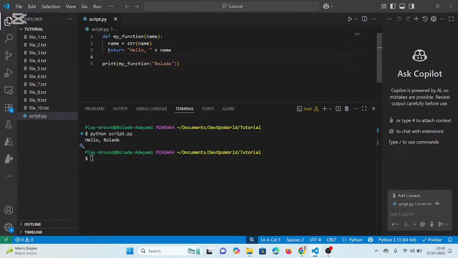The important part is that return tells the function what the final value is, and then the print will output it. That makes a lot of sense if you ask me, right? You can see we're just able to do that now.